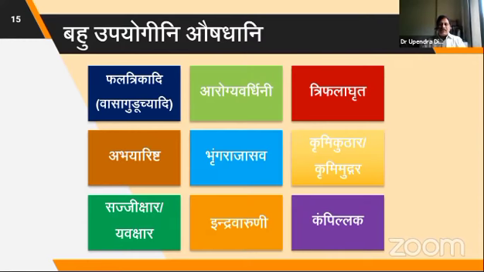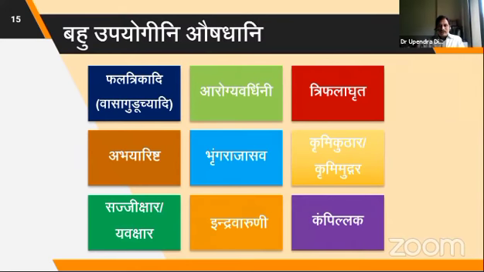having krimi. And if it is there, then Krimikuthar or Krimimudgar like medicines can be used. They are very effective if they are of good quality. We are getting many patients who have taken modern medicines for worms, but they have not worked, and immediately when we give Krimikuthar, it works. It is such a good medicine, but it should be of good quality. So when that is given, immediate effects are observed and the related problems are solved.